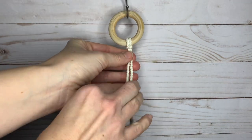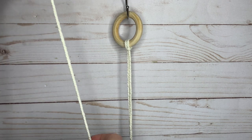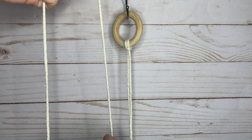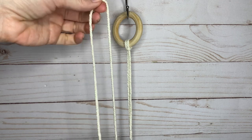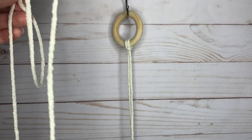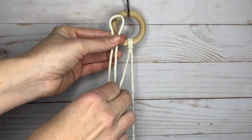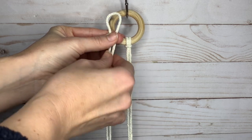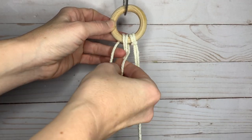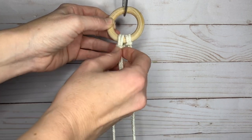Now I'm going to do that same thing with my other piece of cord. I'm going to use the cord I already folded as how long I want mine to be. Again, I'm folding it. But now we have to pay attention because we want our 2 short pieces to be on the inside. So this here is my short piece. I'm going to make sure this one here is also my short piece. Again, I'm going to fold the loop over that wood ring, pull the 2 loose ends through, and pull tight.